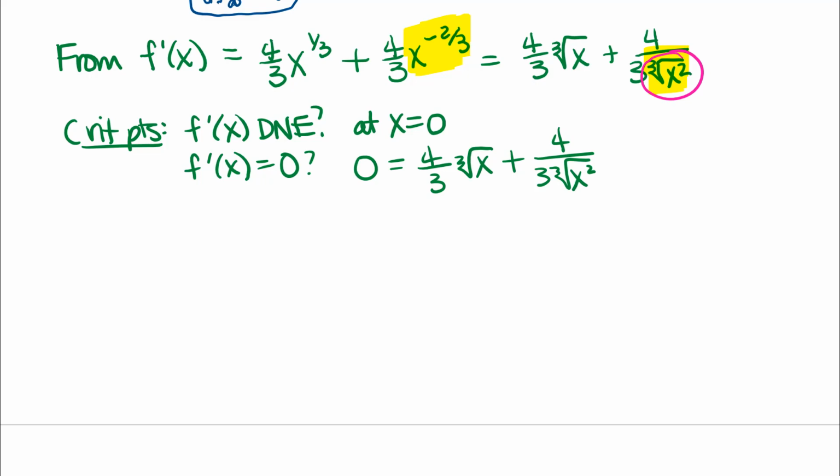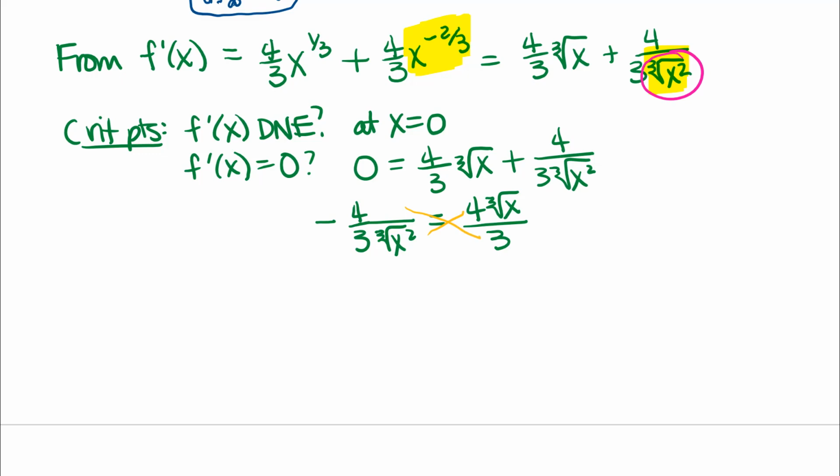All right, so this looks hard to solve. There's actually several ways to solve this. One way is to multiply through by the common denominator, or I'm actually going to use something else on this one because there's only 2 terms here. If I subtract one of the terms to the other side, so this last term here, if I just subtract it from both sides of the equation, I have negative 4/3 cube root of x squared equals, and then the term that's left, I'm going to rewrite that so that the variable is on the numerator there. So I've just used a little algebra to rewrite that. And then I can think about this like a proportion and just cross multiply here.